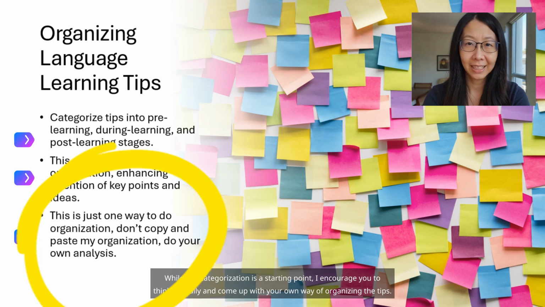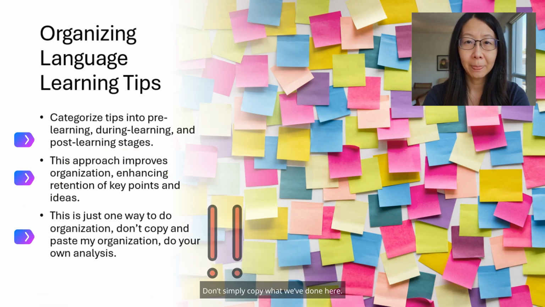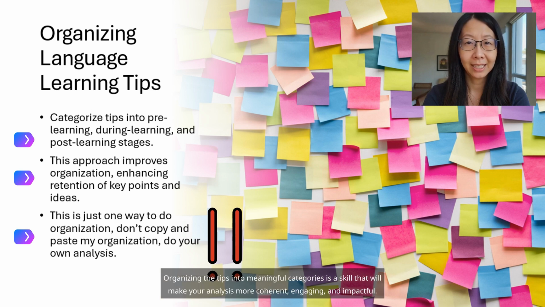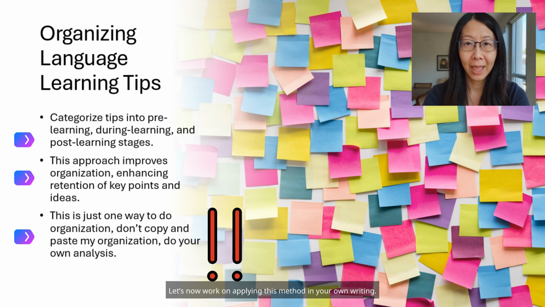of organizing the tips. Don't simply copy what we've done here. Ask yourself, what connections do you see between the tips? How would you structure them to best explain the process in your essay? Organizing the tips into meaningful categories is a skill that will make your analysis more coherent, engaging, and impactful. Let's now work on applying this method in your own writing.